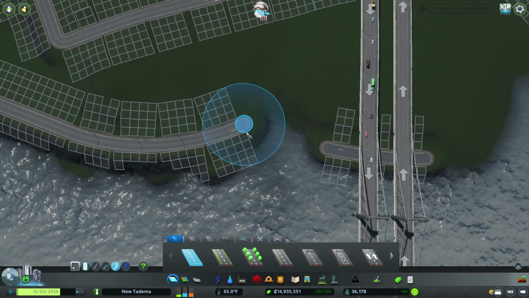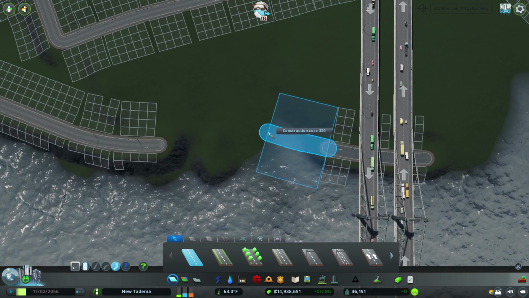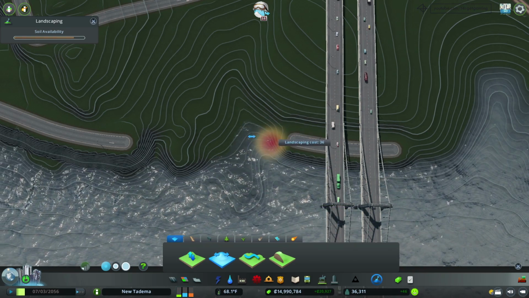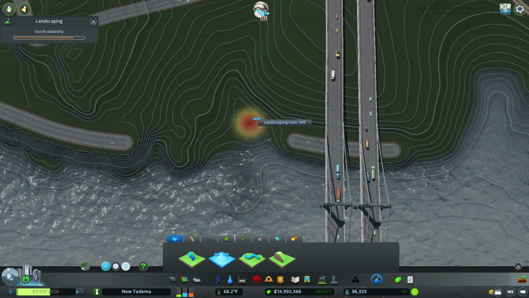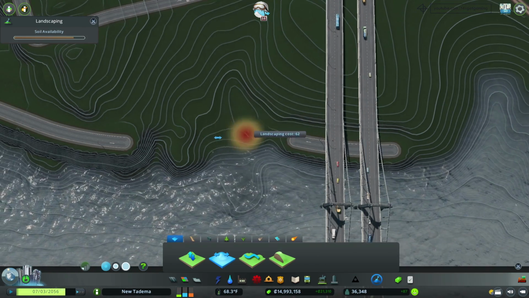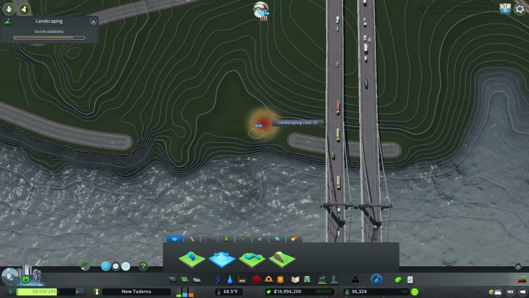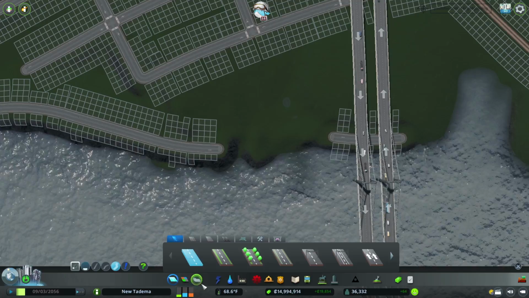Now let's just find a way to connect these roads with each other. Let's terraform this little bit over here so we can make a much better connection without worrying about the water. Okay, now let's just try to connect everything.